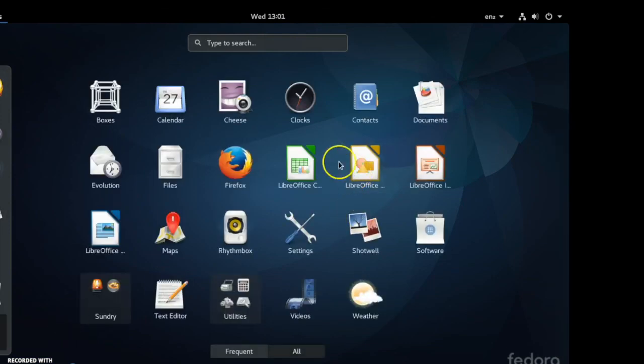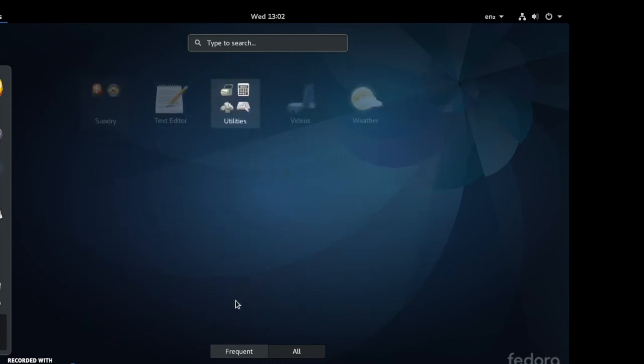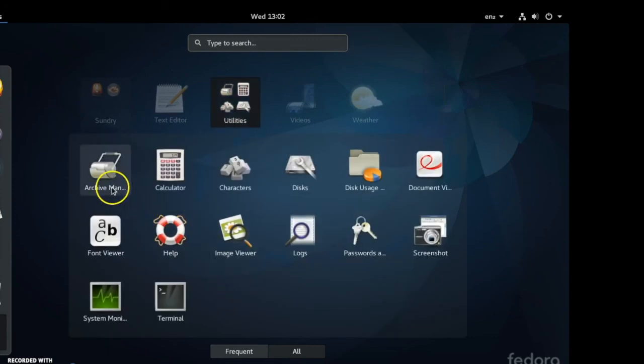Again, going to activities, applications. LibreOffice. And Utilities is all the other stuff like calculators. Then your document viewer is like a PDF viewer. It's a PDF viewer application.